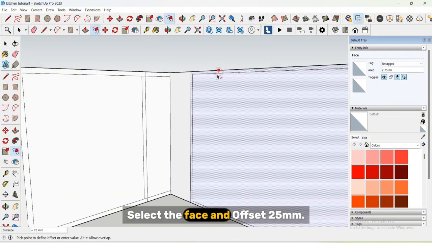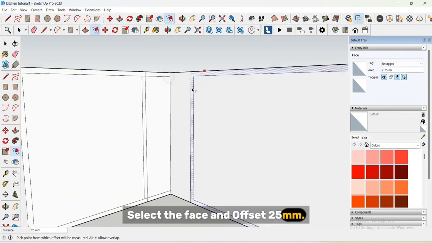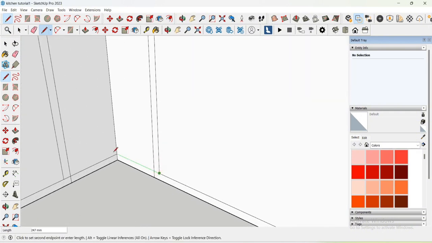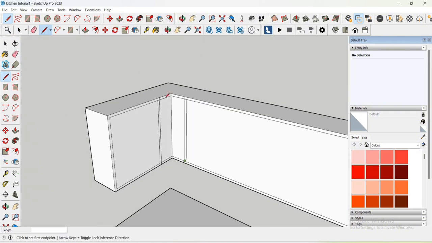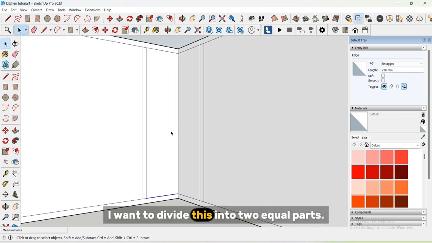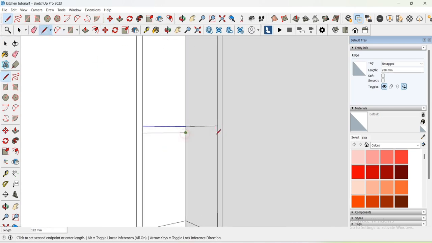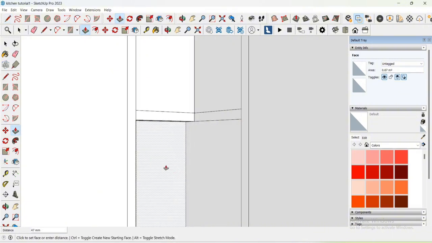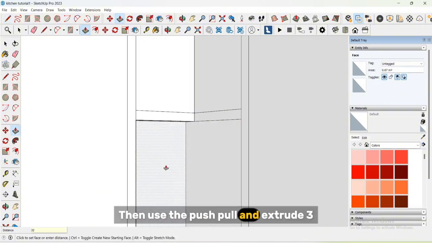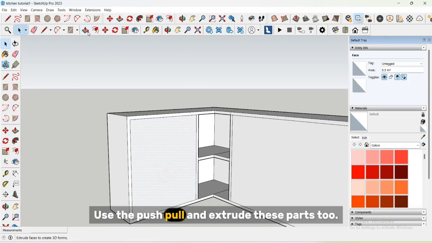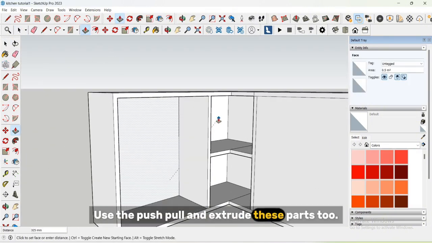Select the face and offset 25 millimeters. We are going to divide this into two equal parts. Then use the push pull and extrude 325. Use the push pull and extrude this part too.